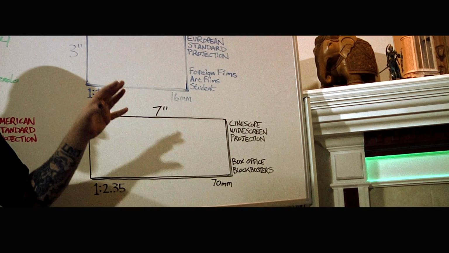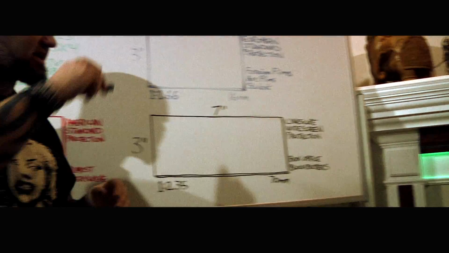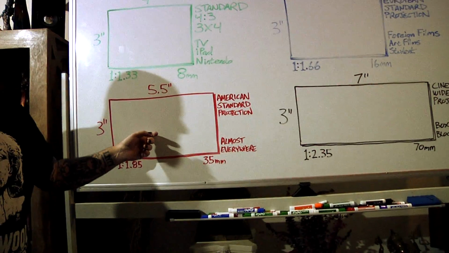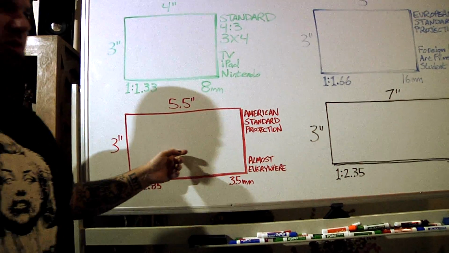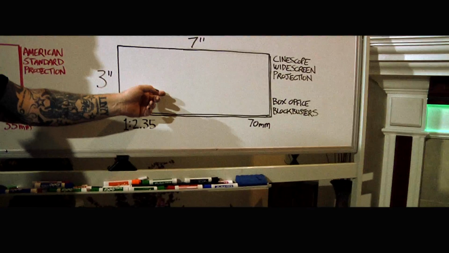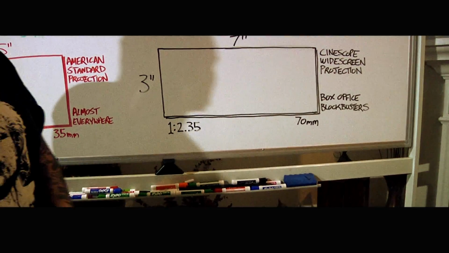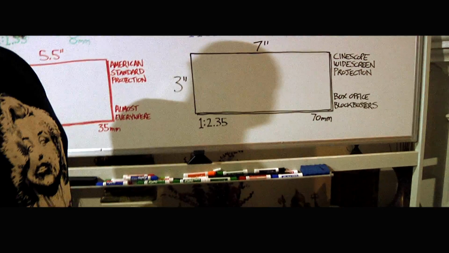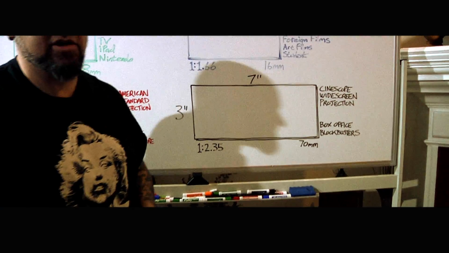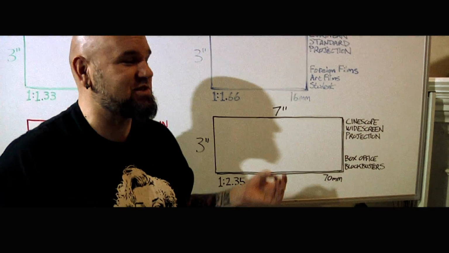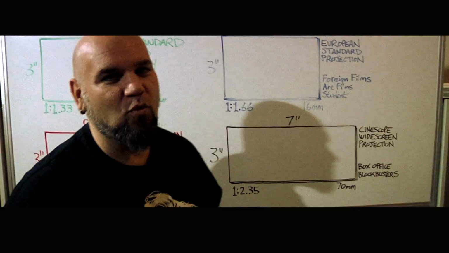So it's really weird if you ever watch those 2 Spider-Man movies back to back. It's strange because the first movie looks like this, and then when you get to the sequel, it's in a completely different aspect ratio. Why? Just because they had money to throw at it and they figured, why not? Let's make it Cinemascope widescreen projection. To me, I like my series to stay the same, so it's a little awkward, but hey, it is what it is.